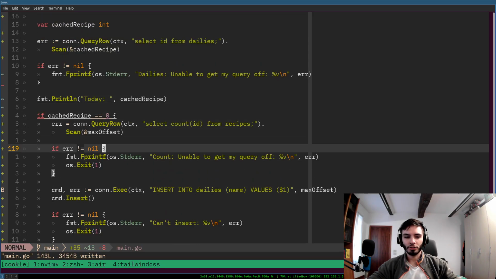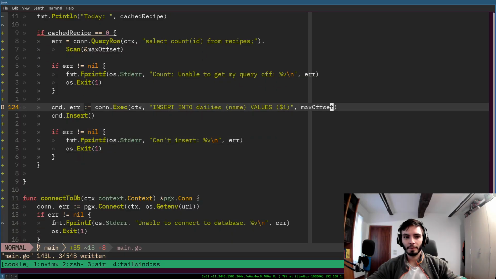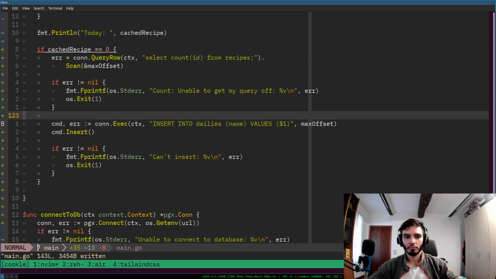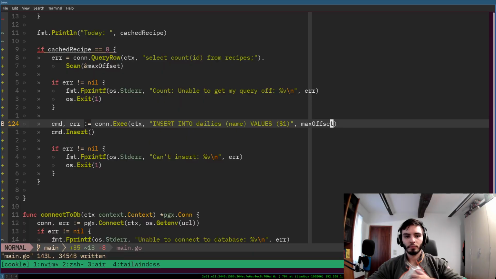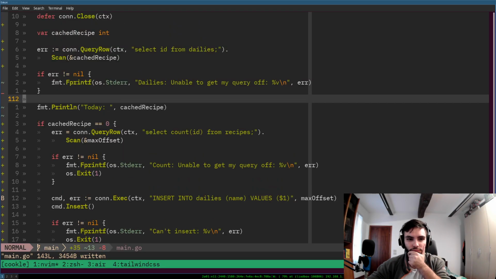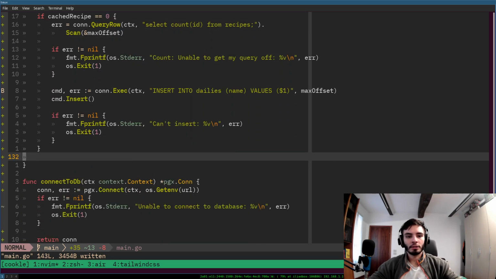So if cache recipe is 0, insert my offset. And this is stuff that I do.